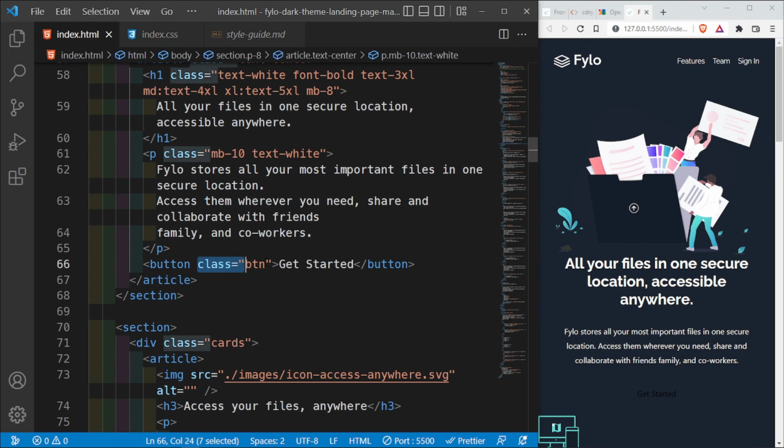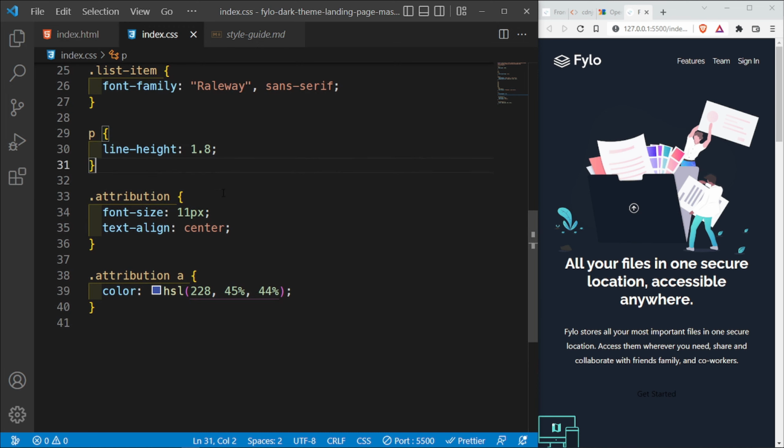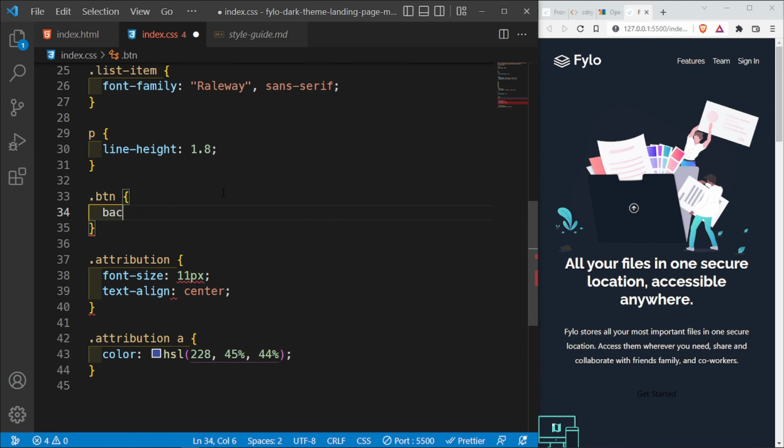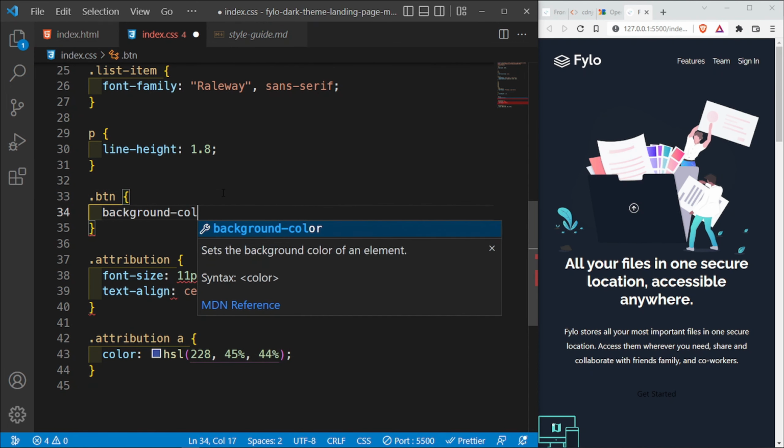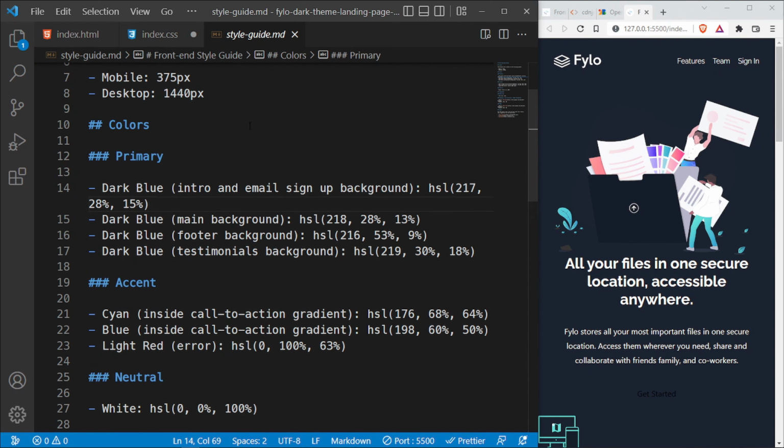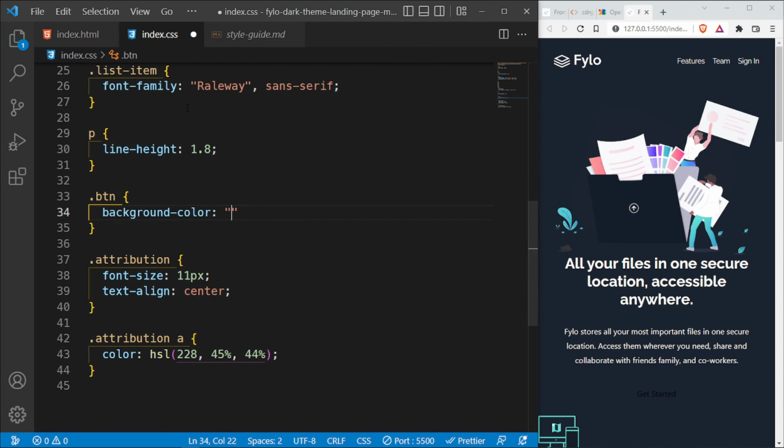And then now let's create this custom class of btn so that these buttons can be styled out. So right below here, I'm going to create a class of btn. I'm going to give this a background color of, should be cyan, I think. Let me see. Dark blue, cyan. Inside this one should be this one. Copy and then paste it inside here. Is that? Yeah, that's it.